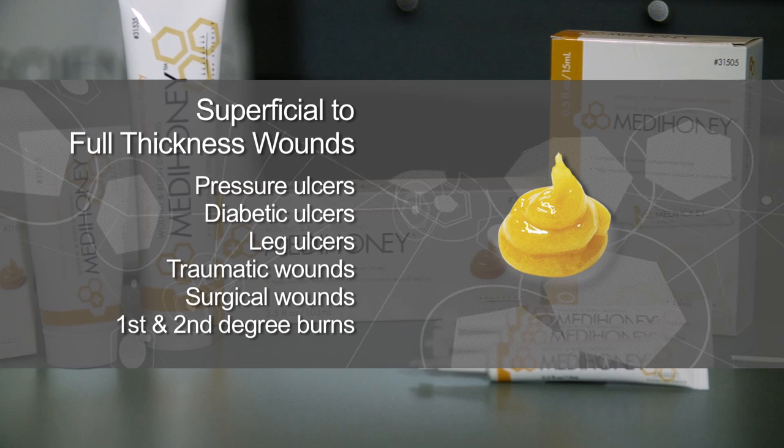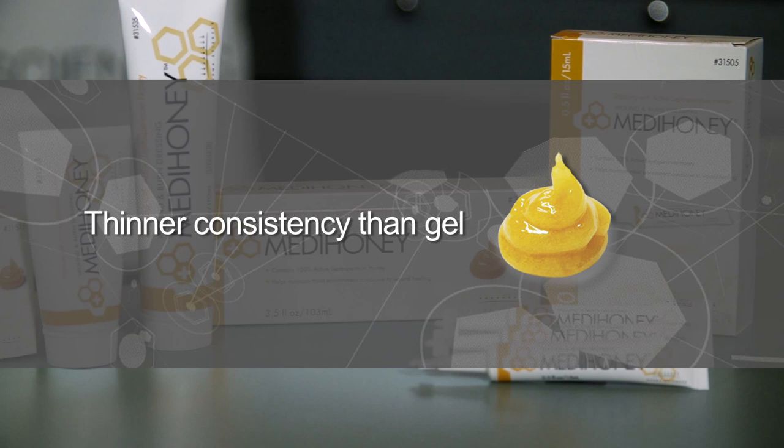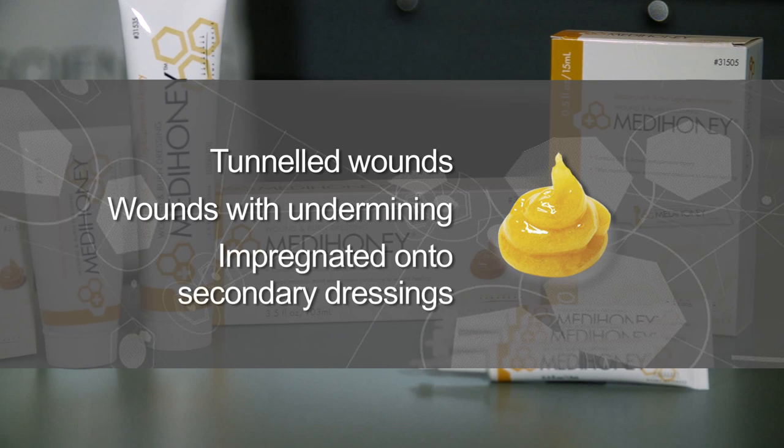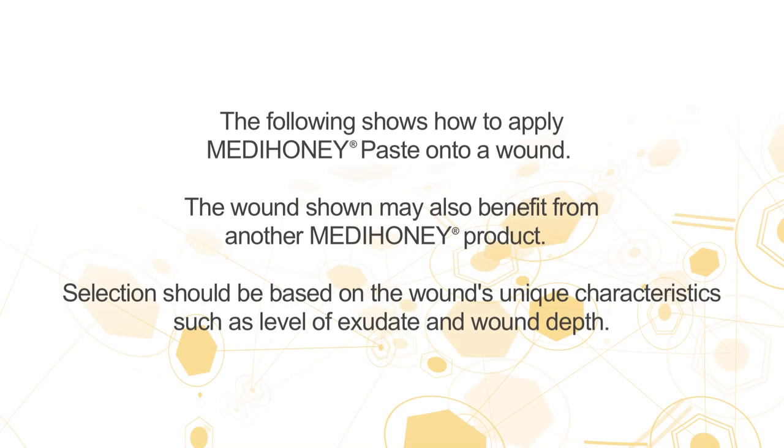This sterile product has a thinner consistency than the gel, which is very suitable for deep, tunneled wounds or for wounds with undermining, or even for impregnating onto a clean antimicrobial gauze or non-adherent dressing and then applying to the wound.